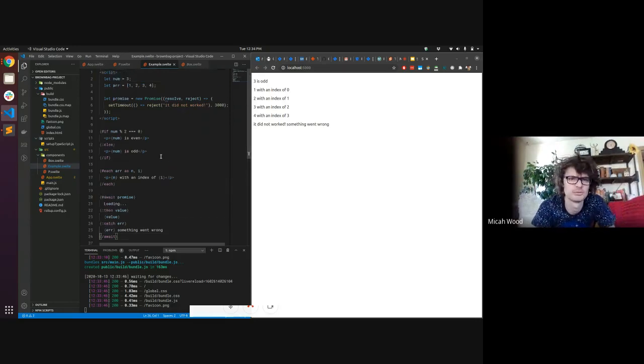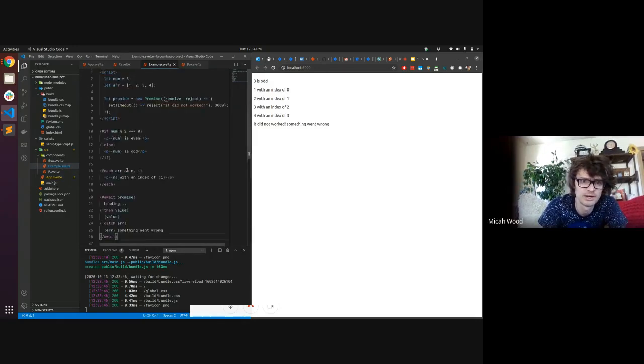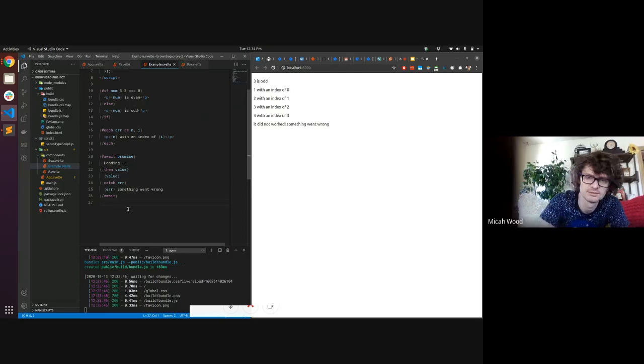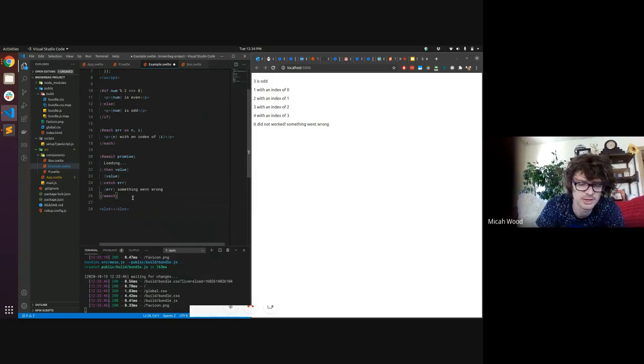Oh, likewise, it has support for component composition. So let's say in our example, we wanted to be able to pass in some kind of completely arbitrary HTML into this. All you have to do is make use of the slot element, which, well, it's valid HTML at this point. My editor doesn't want to do it automatically.